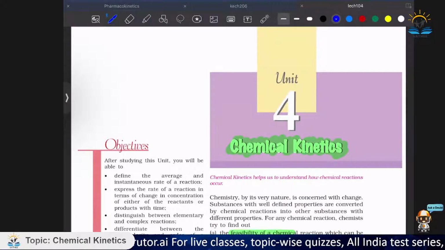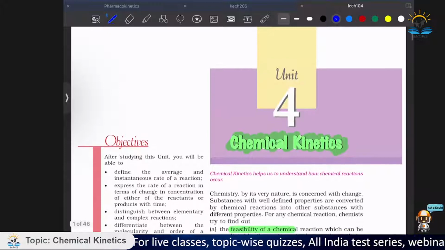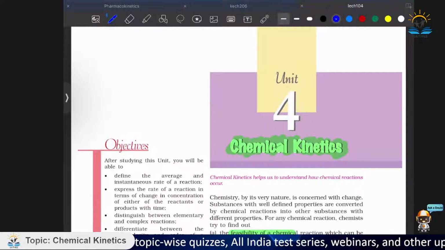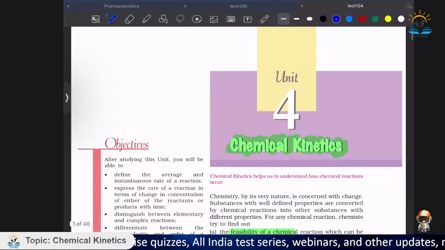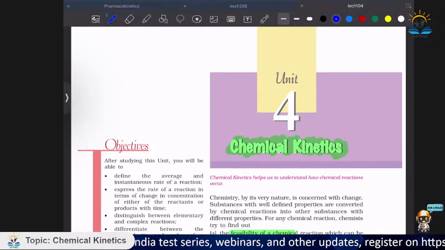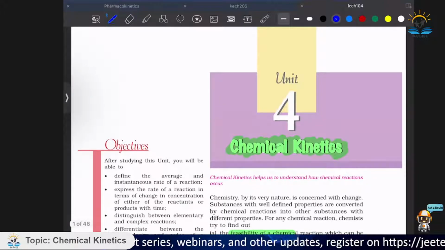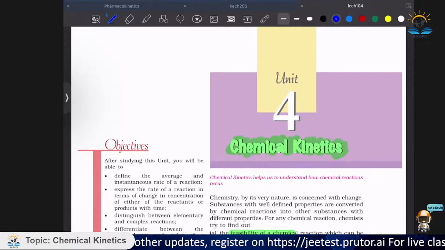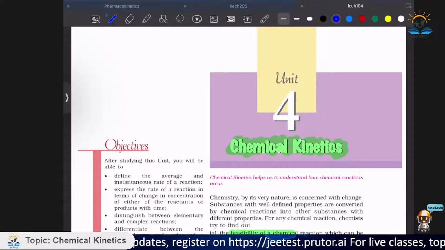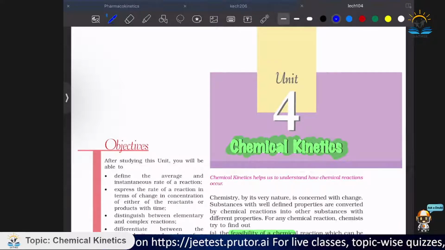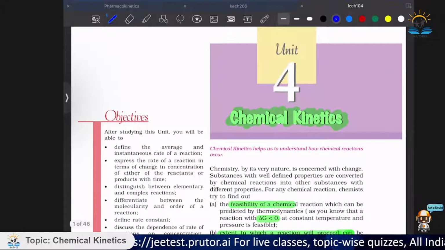Today we are going to see the chapter Chemical Kinetics. This is the chapter of your physical chemistry class 12th and basically it holds a good weightage for JEE-Main. We are going to cover this chapter keeping JEE-Main in our point of view because we are basically preparing for that. So I'll keep that in mind while explaining this chapter to you. First, I'll do a brief explanation, after which we will start with the previous year questions of JEE Main.